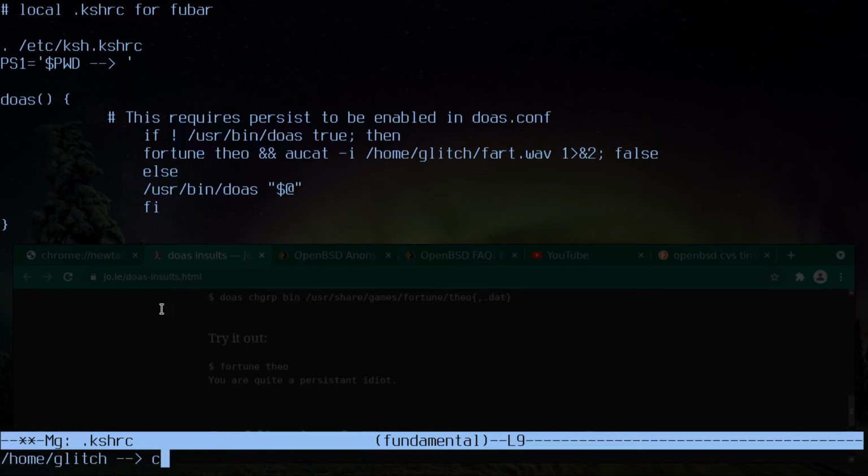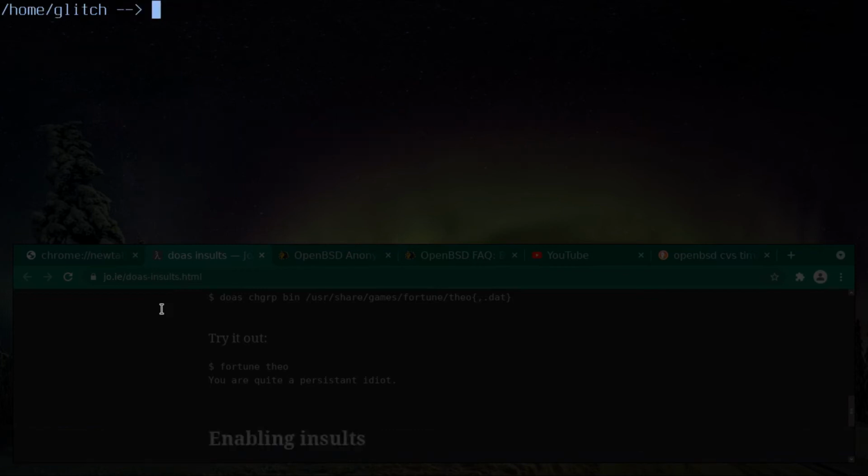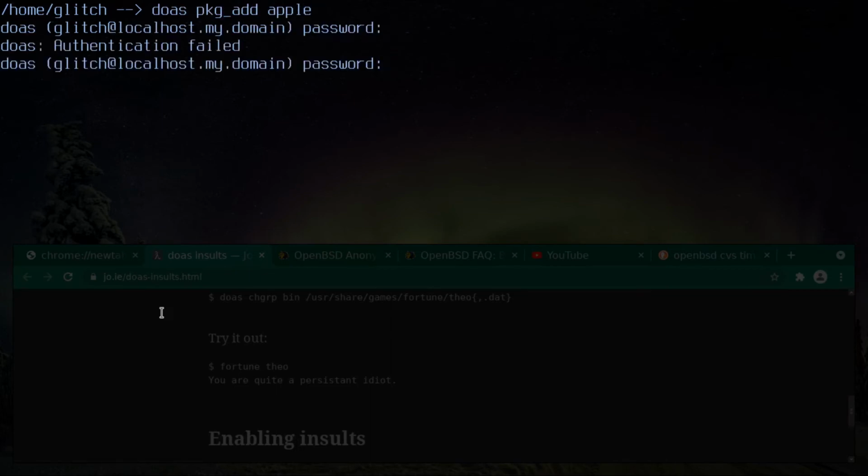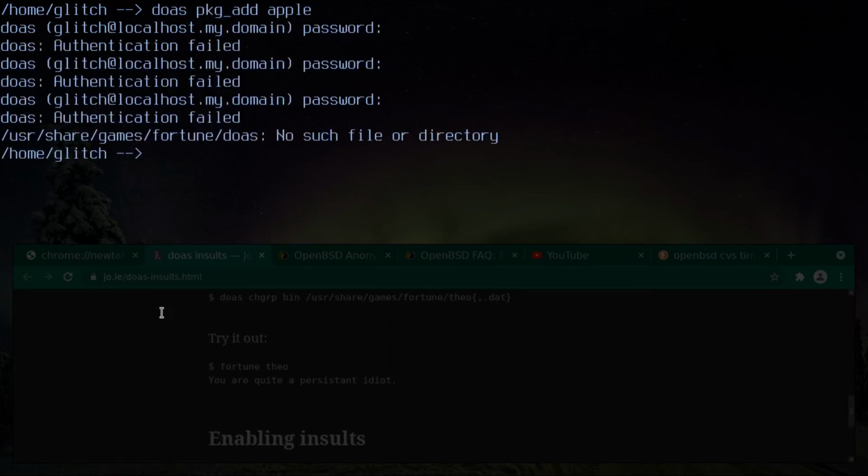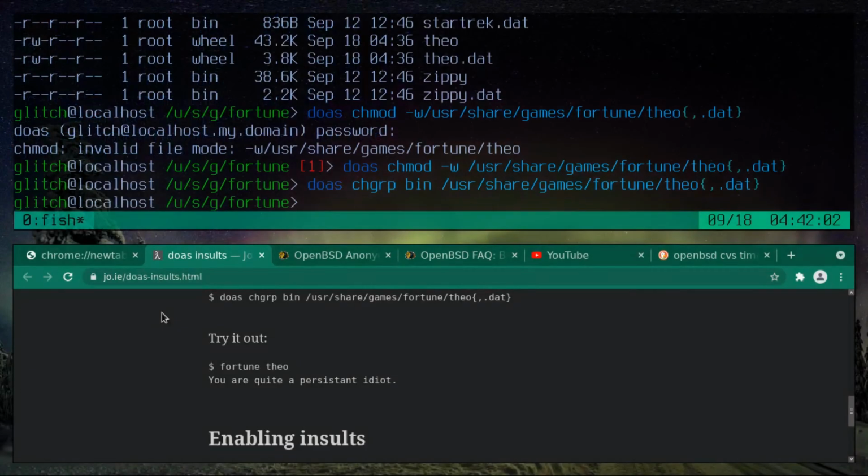Alright, let's try this again. doas pkg_add. We're going to install Apple. Nope, still not working. What did I do wrong? Oh, because I have to restart this whole thing. Hold on.